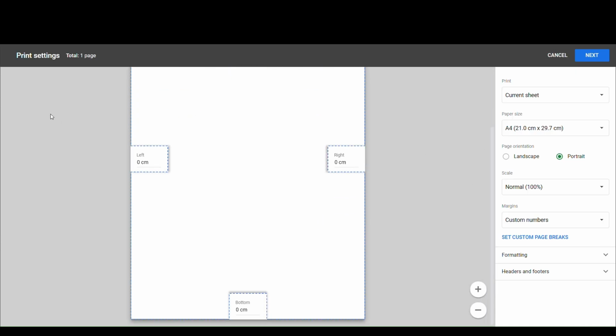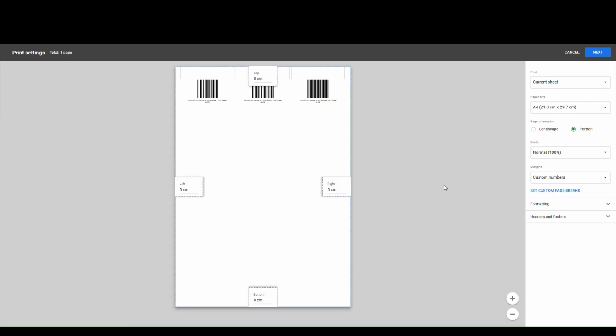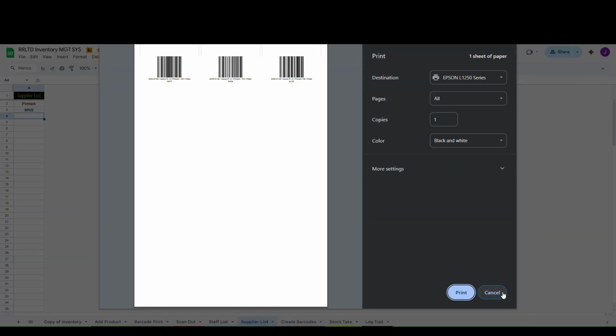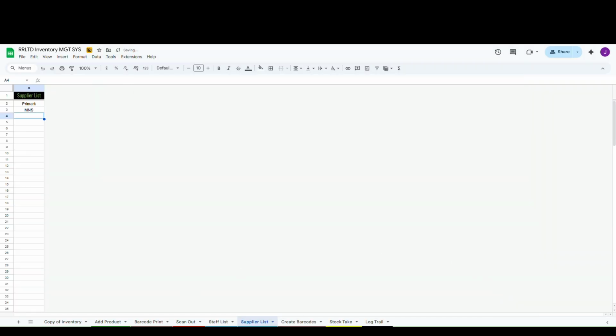Yeah, I'm not going to print at the moment. Okay, so that's what the printing looks like.